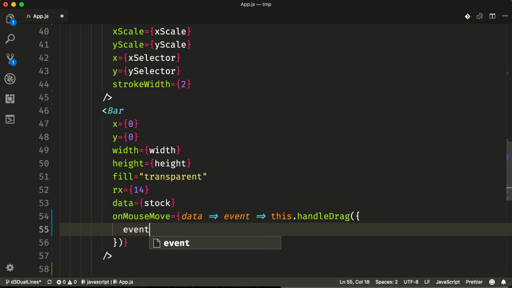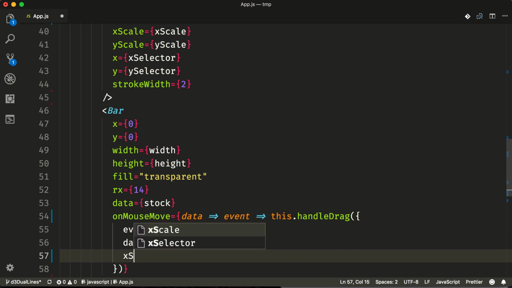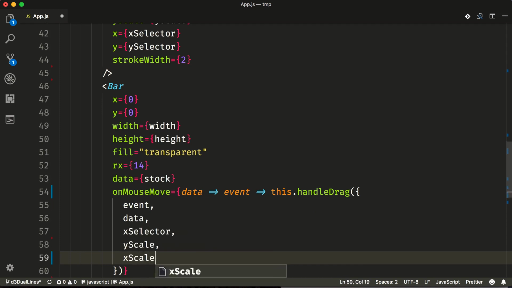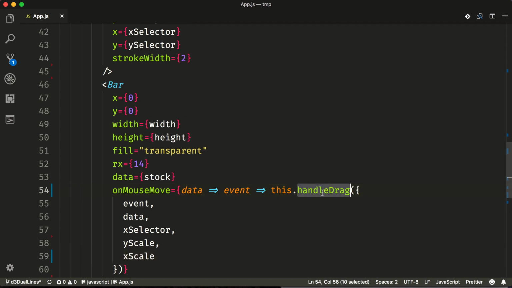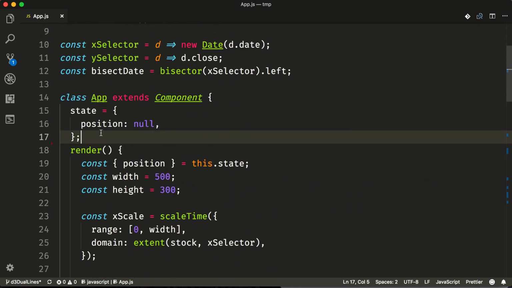And we'll pass in our events, our data, our X selector, our Y scale, and our X scale. The reason that we are doing this is just because our function will then receive all of the data and all of the functions that it needs to figure out where exactly our mouse is and how we need to render things. So now let's go create our handleDrag.